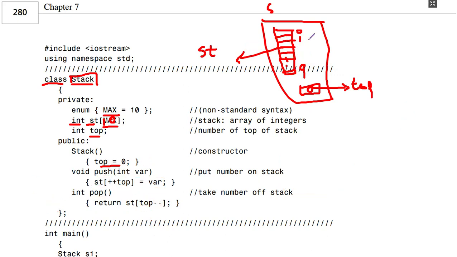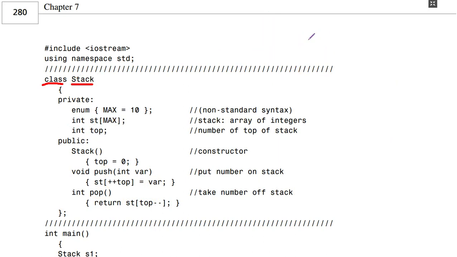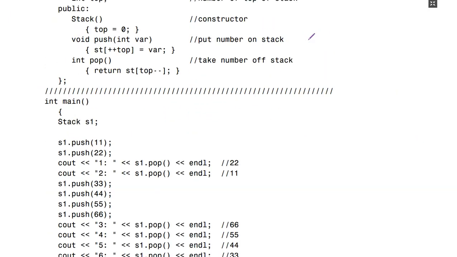So this is the class for the stack, and then in the main function, we made a prototype over here. So we say we have got a stack, and then we have got a top variable which refers to the top of the stack.